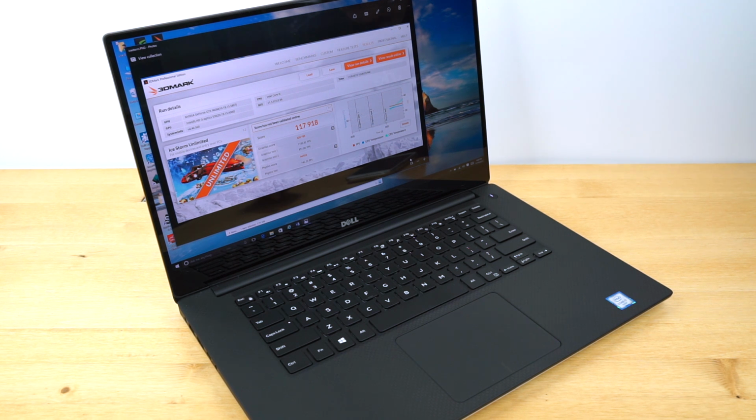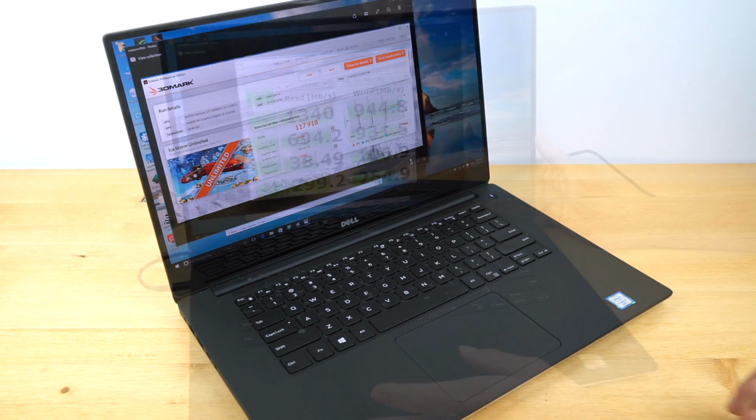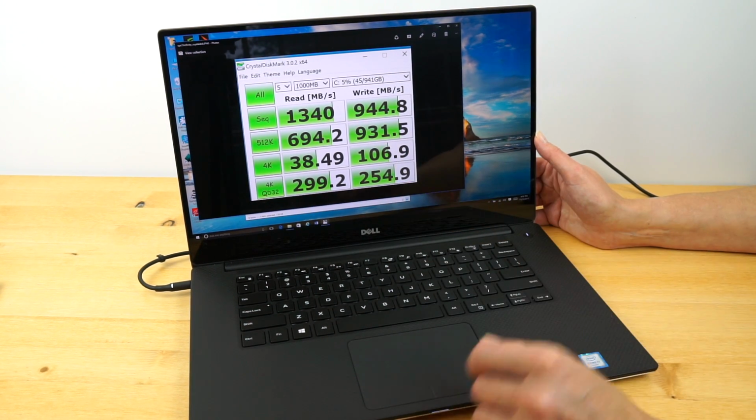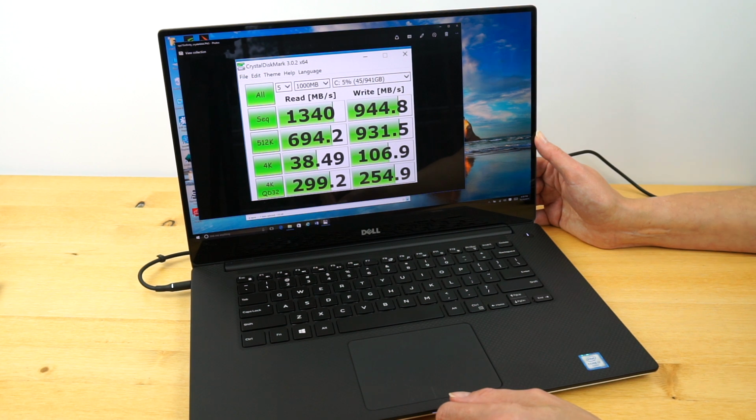For Cinebench R15, the OpenGL test, it managed 46.25 frames. That's a very good score. And the CPU scored 677. For 3DMark CloudGate, 16,566. For 3DMark Fire Strike, 3,968. Numbers not unlike other recent Core i7 quad cores with the same graphics inside, say the ZenBook UX501 or the HP Omen 15. And for those of you who are wondering about the speed of the 1 terabyte NVMe SSD in here, you can see quite high numbers, including the write numbers. Very nice, and we're happy to see that. So we're going to show you how all this horsepower translates into some fine gaming with a little Battlefield 4 play. And you'll hear the speakers as well, for better or worse.